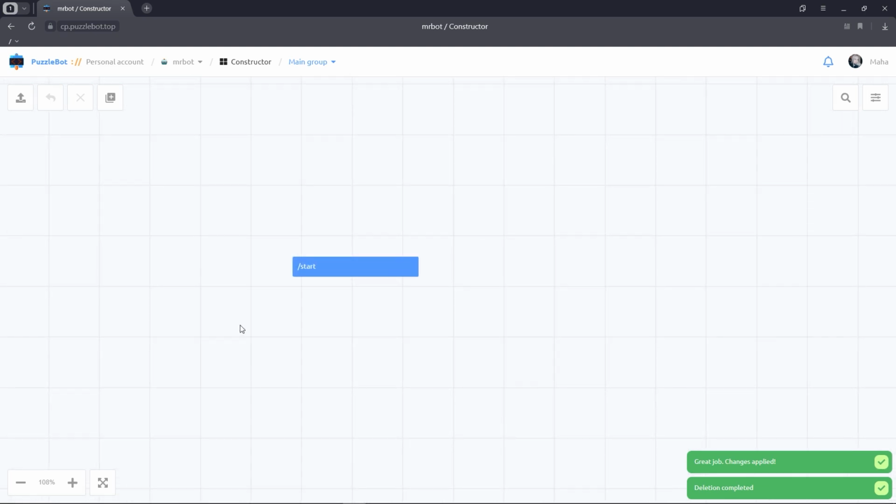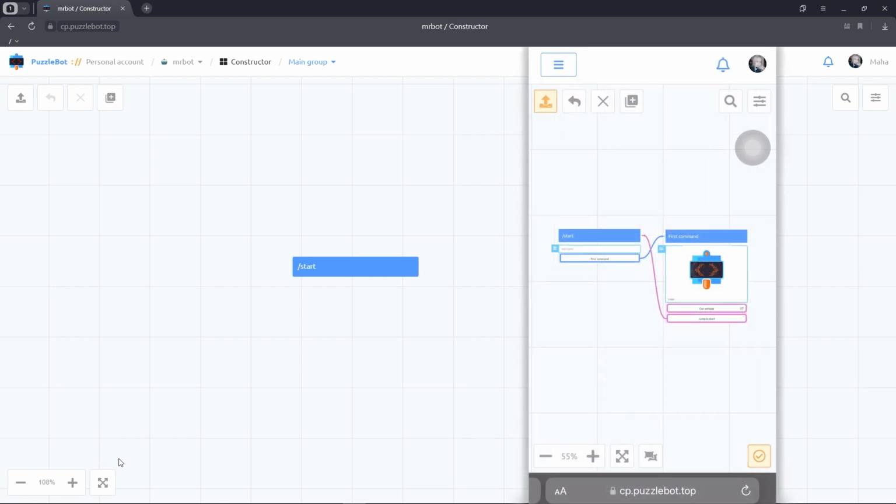In the upper left corner you will find the following buttons: apply changes, cancel the last action, undo all changes in the last publication, and add a comment. In the upper right corner are comment search buttons and group settings. In the lower left corner are the zoom and show all comments. In the bottom right corner on mobile devices appears a button to switch to comment selection mode.